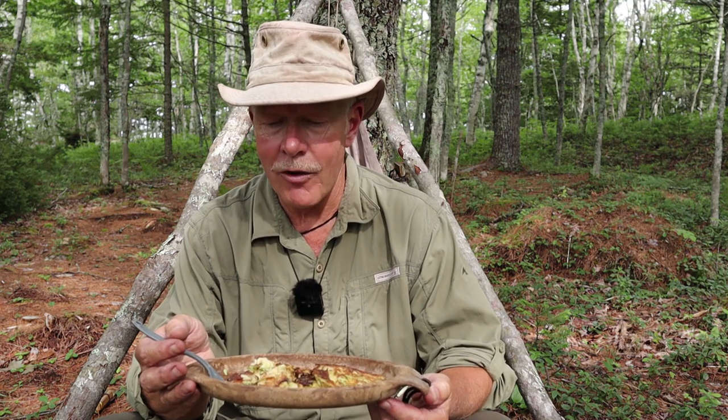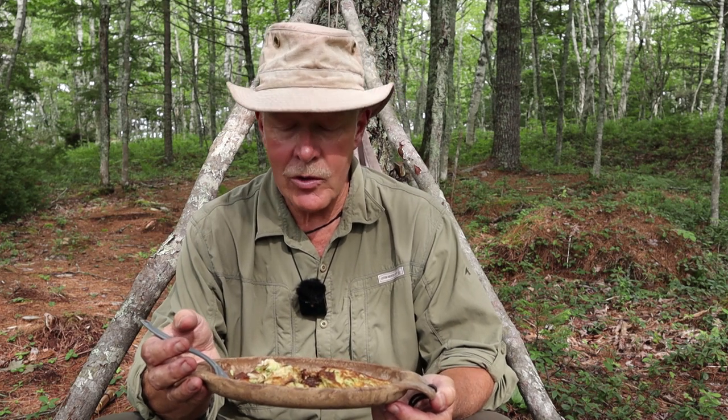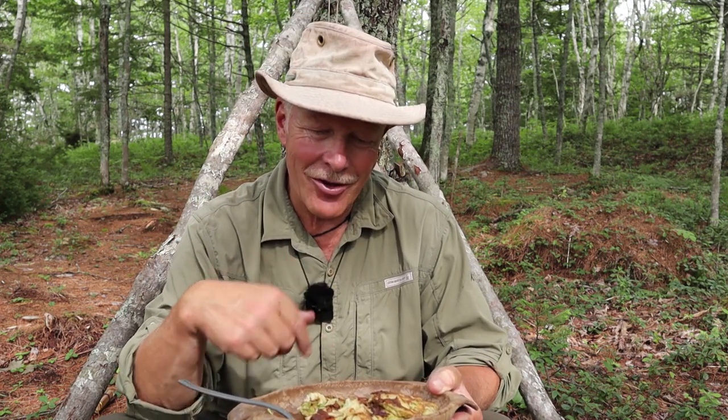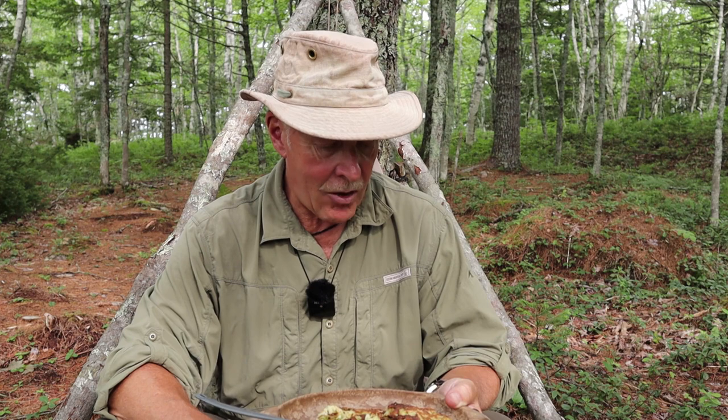This is a low carb or ketogenic version of fritters. You could do it with other things like potatoes rather than zucchini, but then it wouldn't be low carb. I'm going to put the full recipe in the show notes below with credit from where I found the recipe. If you have any suggestions or comments on this recipe, or suggestions for meals you'd like to see me try out here in a low carb or ketogenic style, please share those in the comments section below. It's almost supper time — late afternoon on the last day of August, late summer. Alright folks, get out and explore. Take that path. Let's travel. It will make all the difference. Bye for now.